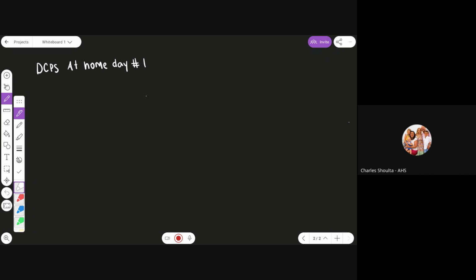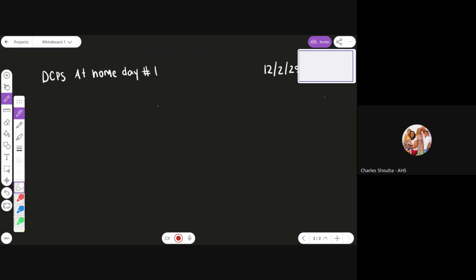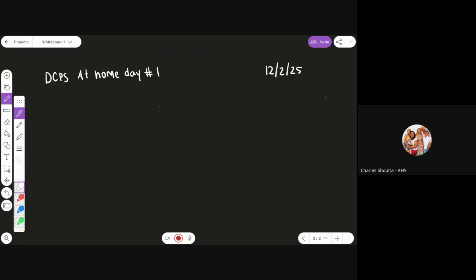And then over here on the left-hand side of your paper, we're going to put 12-2-25. Perfect. I normally like to use loose leaf paper, but I just kind of wanted to use a black background today.